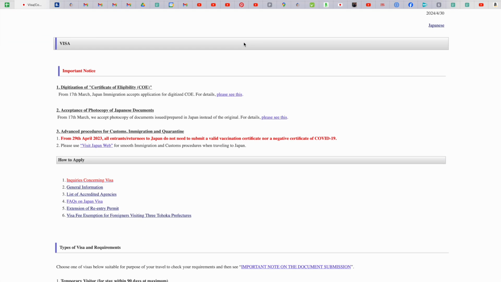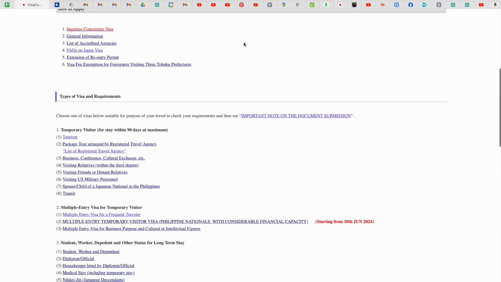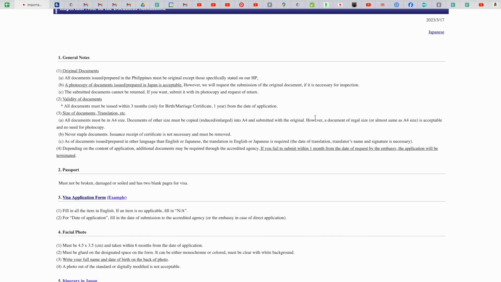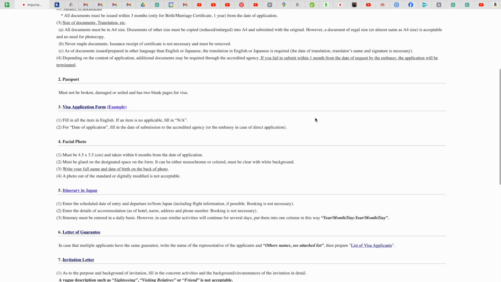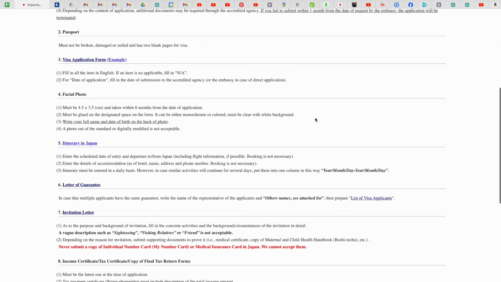If you want to make sure to read all the details before filling out the form, you can read this important note on the document submission, because you can also get some guidance and instructions on how you can fill this form.